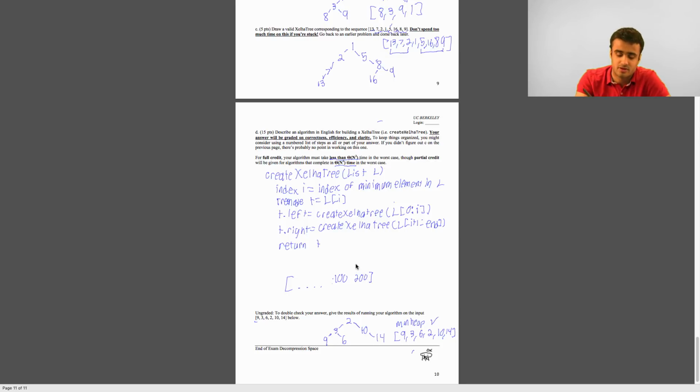So then what would happen is first we'd pick this element, and then there's nothing to the right of that. So all the recursive calls would go in here and create the tree here. And then we go on this element. So finding the minimum the first time would be theta n time. And then finding the minimum element of everything besides the first element would be n minus 1. And if you keep doing this for n iterations, this becomes theta n squared time, which is still partial credit, which is still pretty good. Actually, that's what I did when I did this problem on my midterm, and it worked out pretty okay for me. But we can do better.